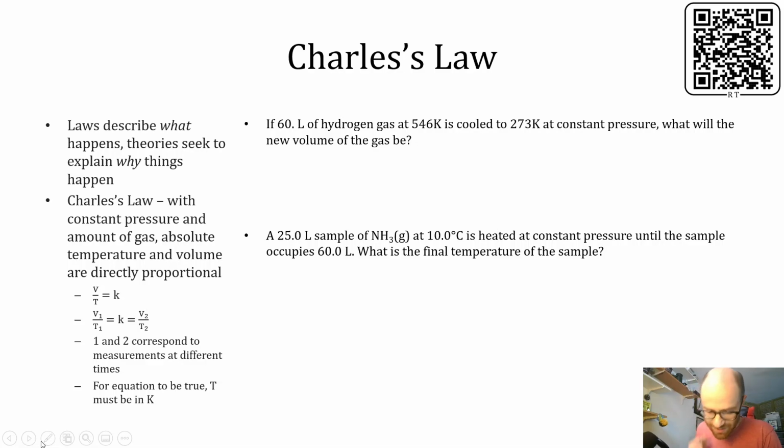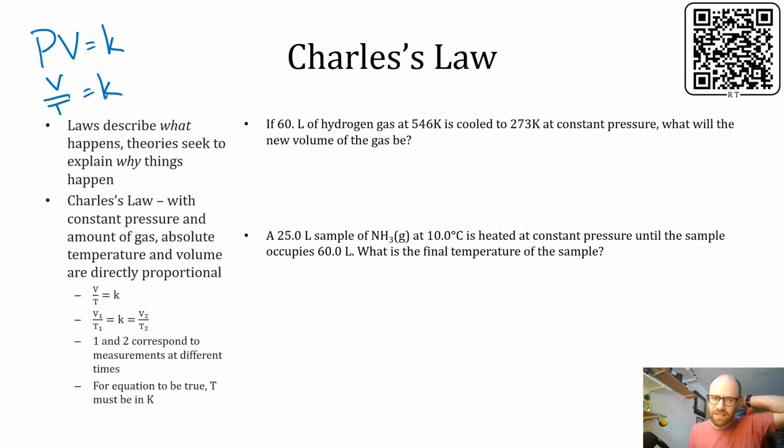Speaking of general pictures, here's your law. This one's named after a different British scientist named Charles. His last name was Charles. I know that's confusing. But Charles's law says that as volume increases, temperature increases. Volume and temperature are directly proportional at constant pressure and amount of gas. Just to be clear, we had Boyle's law where it said PV equals K, and we have Charles's law that says V over T equals K. Not necessarily the same K, different Ks.